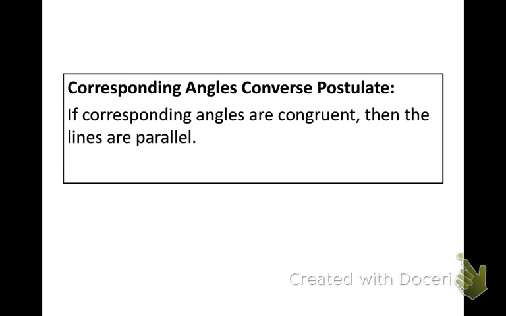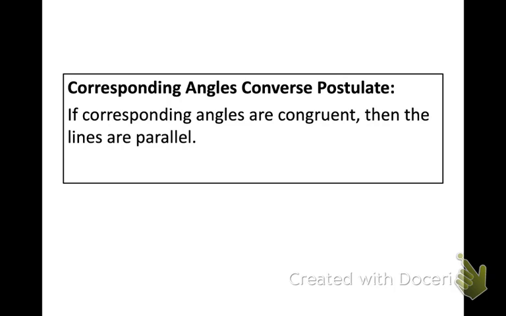So the only thing that's going to change on the algebra problems is the directions. Your homework directions said find the value of x given these parallel lines. Now the directions for this problem are going to say find the value of x that makes the lines parallel. But the process is going to be exactly the same. If it's a 4-point problem, you're going to get 2 points for getting that x correct, and 2 points for writing the correct if-then statement.